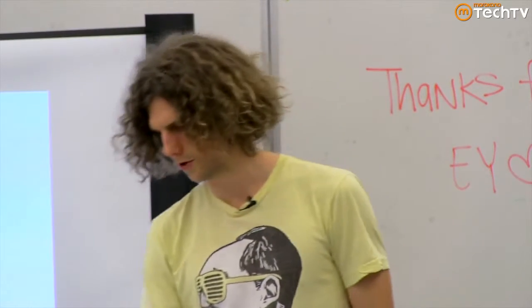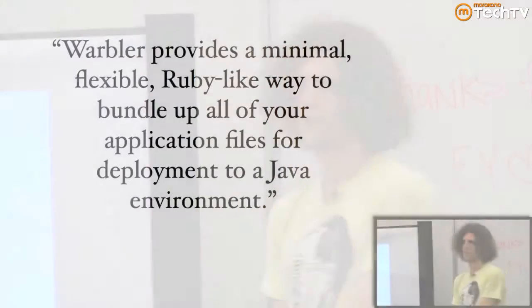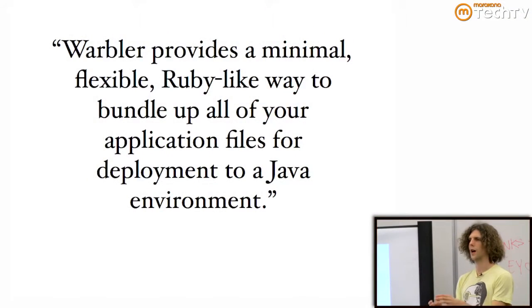And there's actually a number of options here. At one end of the spectrum, you can package up everything you have as a WAR file and ship it off to a Java application server. And this can work, but for us, we didn't have a Java application server to ship this thing to. So it was an extra thing that we would have to do and manage in order to get started. So we shied away from this approach.